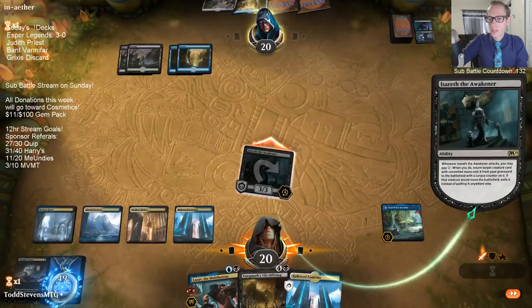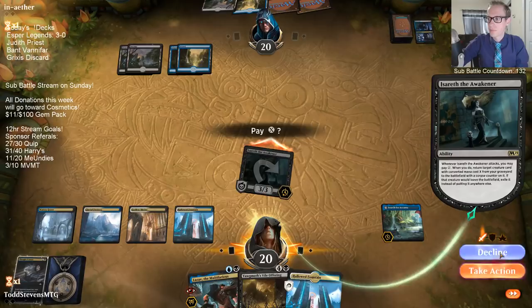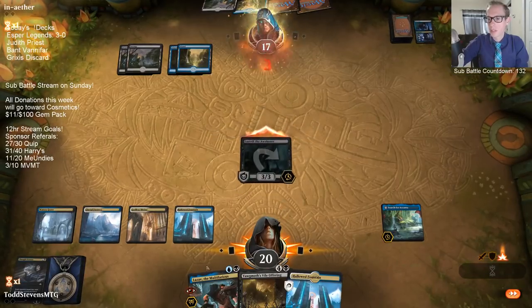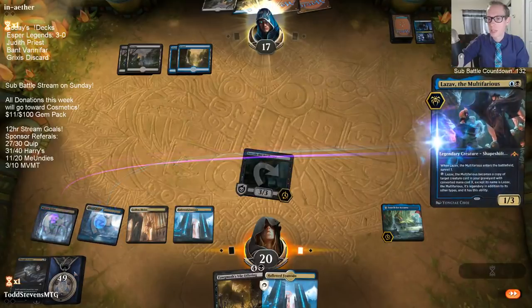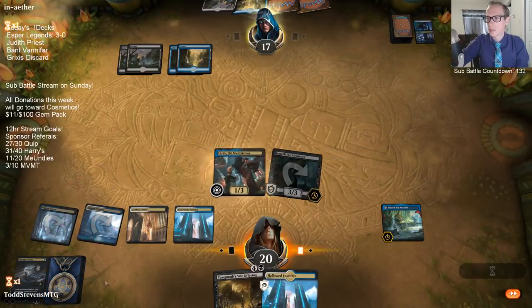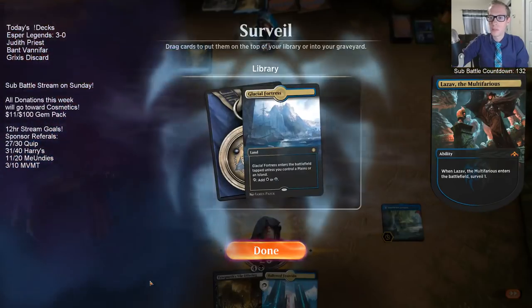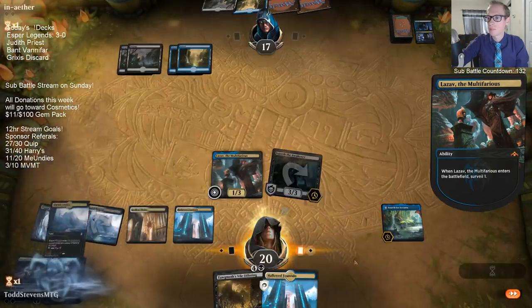I guess I could play Lazav first and see if we hit a 3 mana or cheaper creature, which I guess the only one would be Rona. We'd have to have exactly Rona on top, but if we had exactly Rona on top here, we could have just gotten it for free. We'll see if we have exactly the one copy of Rona. Okay, we did not.